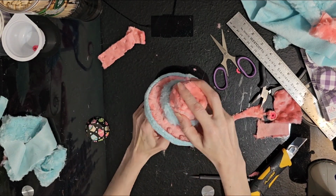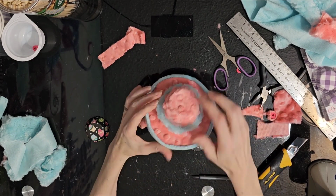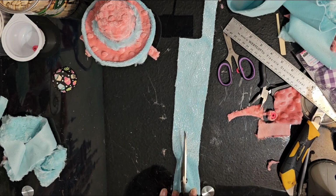And next, we're going to start getting our hat ready to go on. So we're going to start squishing that top together a little bit. Make sure you can squish it right in there, and it fits in there nice and snug.